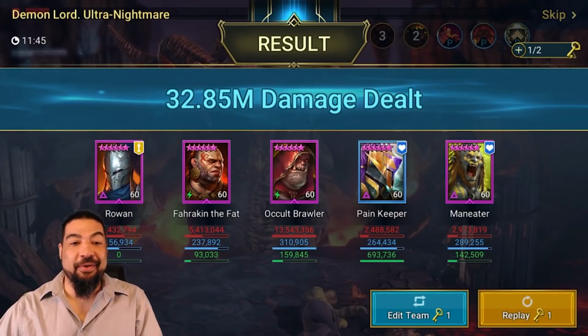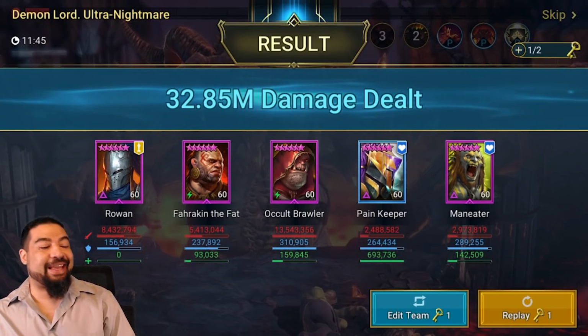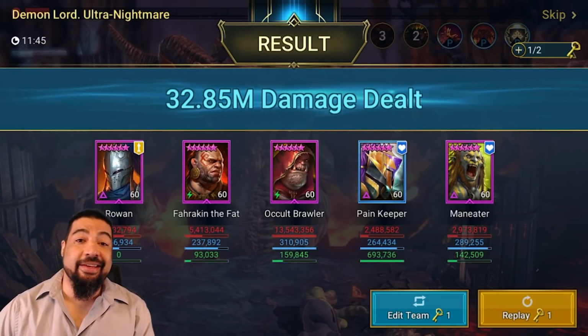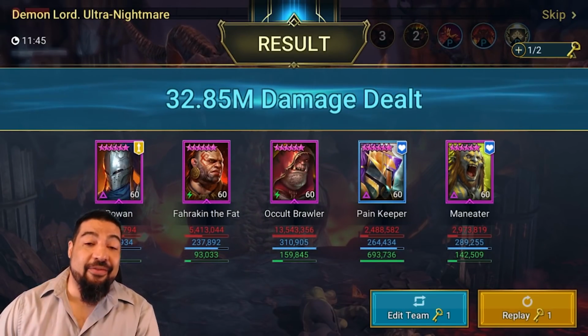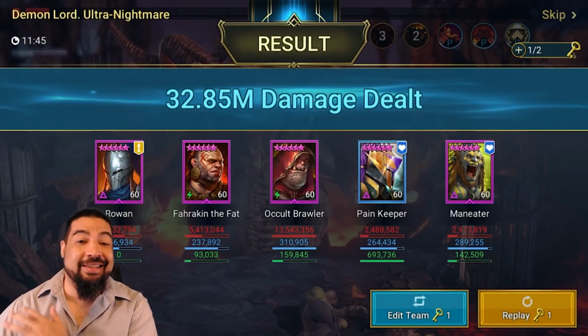Okay, so you can see the result we got on Ultra Nightmare. 32 million damage. Rowan over here doing 8.5. I mean, very, very effective. And this is easily going to be our worst affinity. But Rowan is just a beast, especially when you can use the skill prioritization. She's putting up those poisons every single turn. She's able to use Giant Slayer, just doing lots and lots of damage.